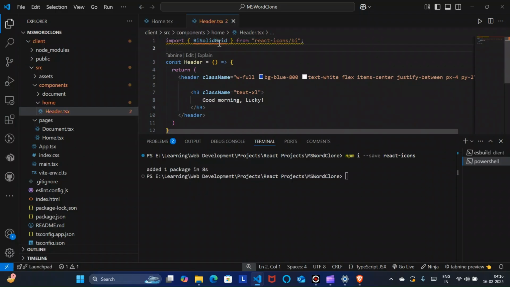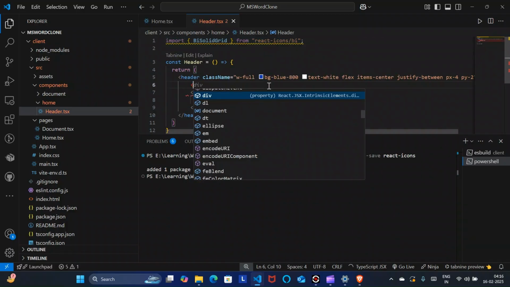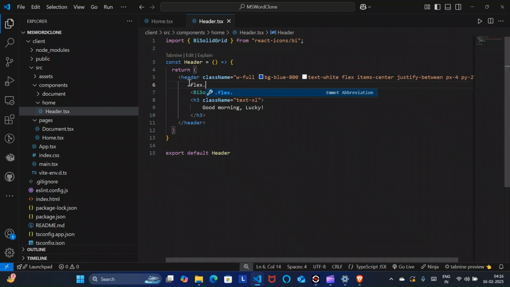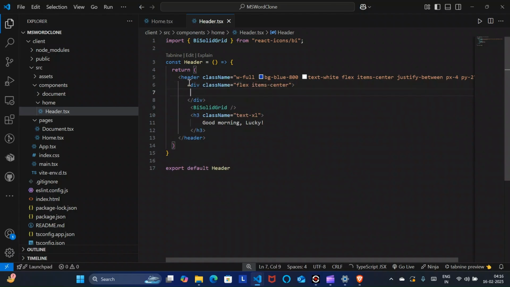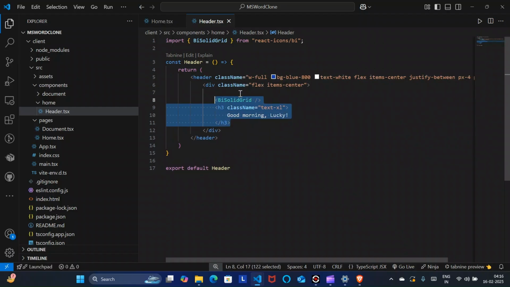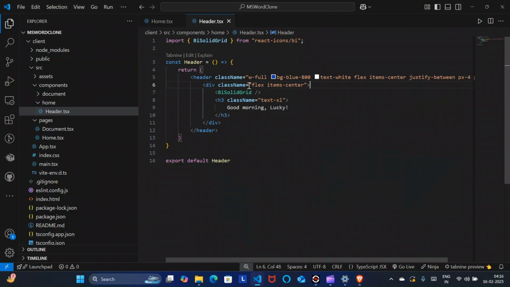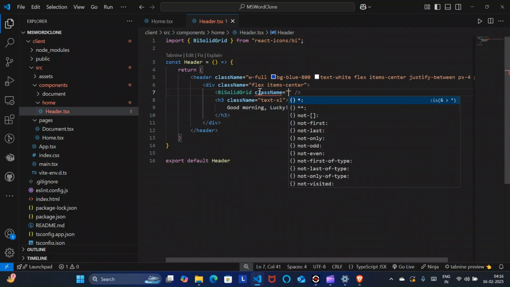Alright, and here now what I will do is that I will add the flex items-center, and let's move it to the top side. Okay. Now you see, okay, this is like this, and here what I will do is that class name top.